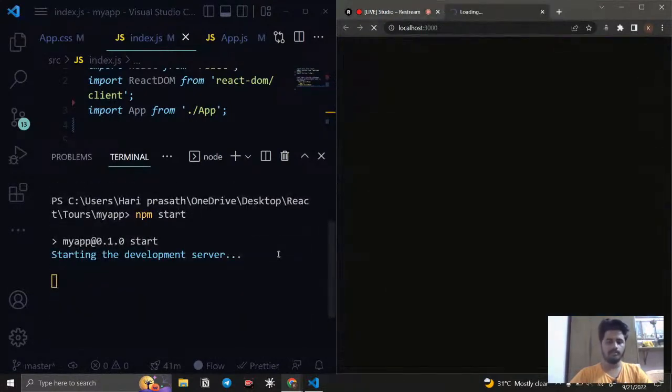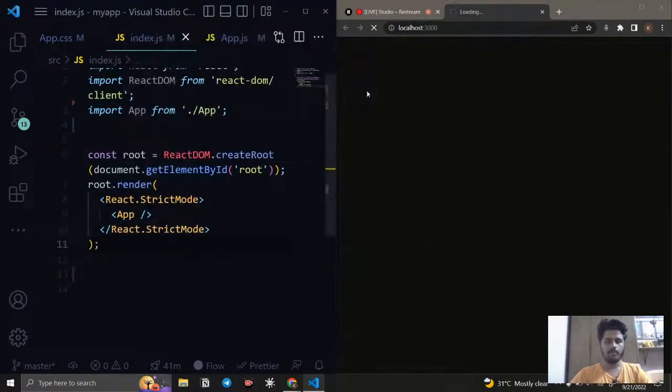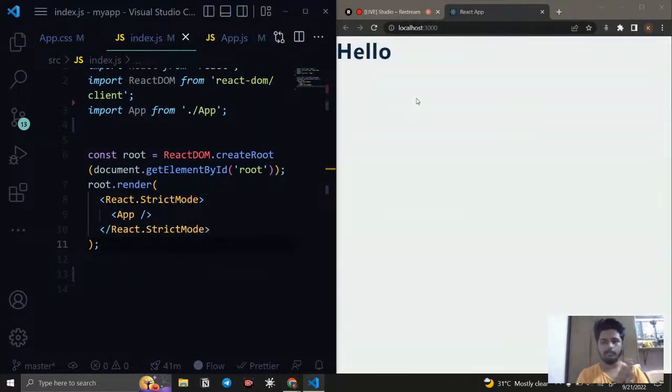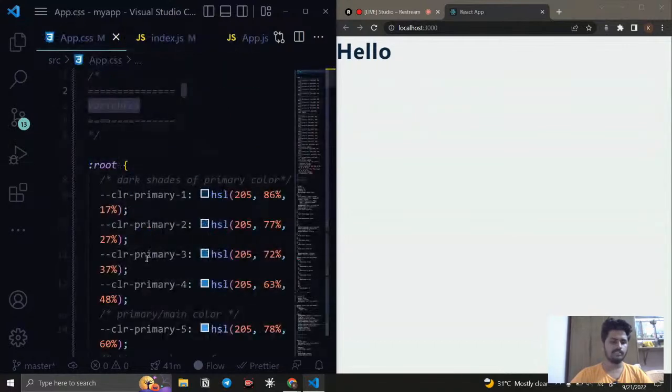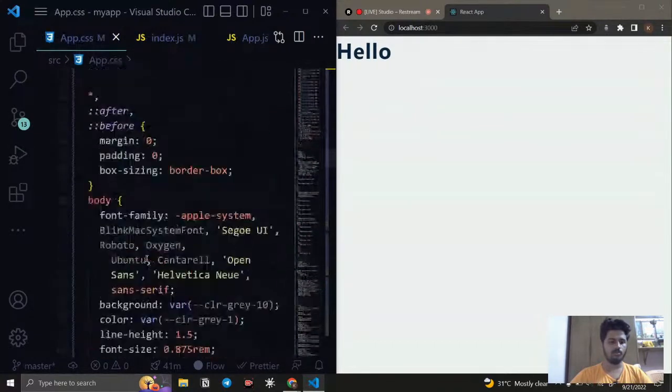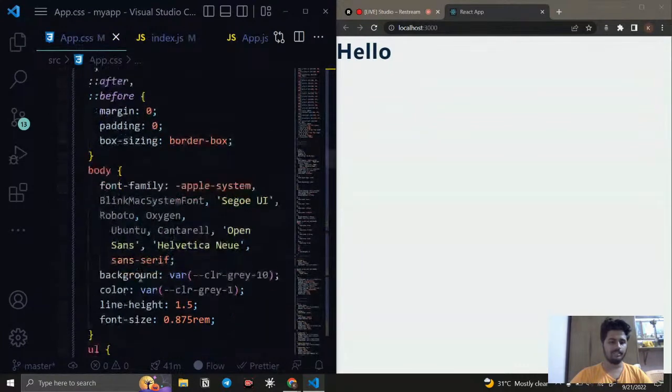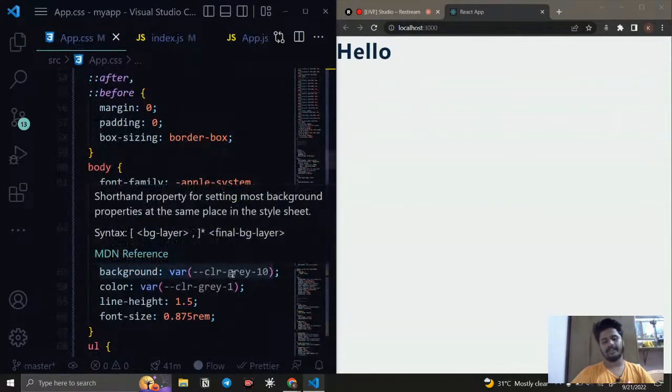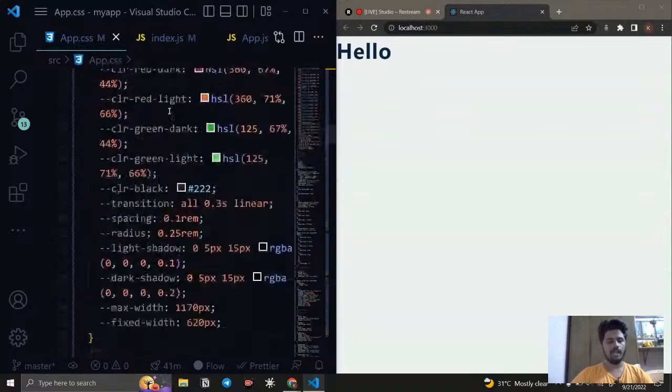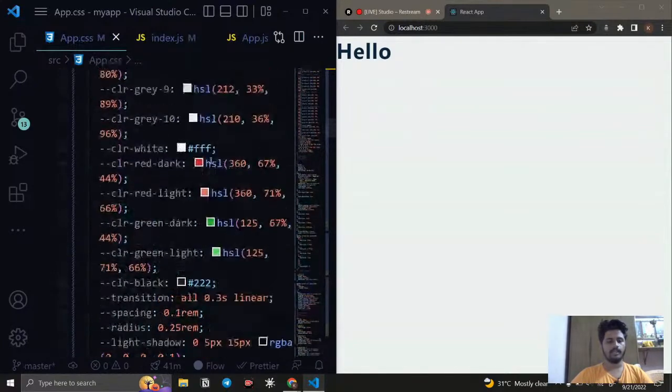Yeah, it's getting started, it takes a little bit of time. Okay, so after doing that, you can notice that some of the default styling is applied here. Instead of white, you can see some default styling is applied. That is because of the CSS we have done. If I go for the body, you can see the background color, we have something called grays here. That is the color we have used, clear gray dark, I think. And you can also see the font.